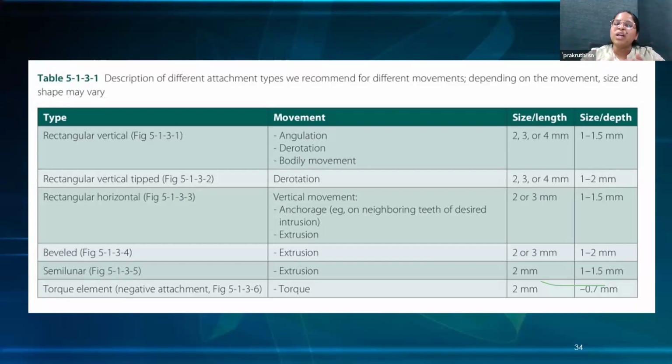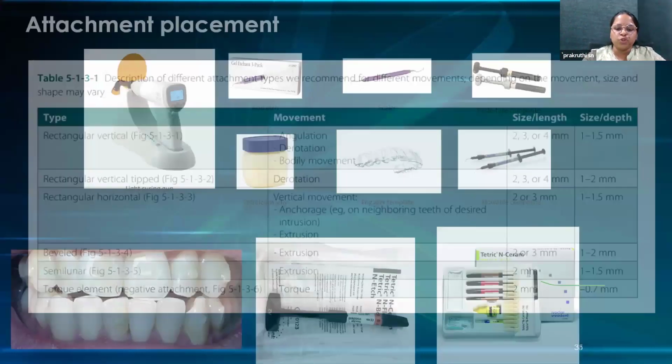Clinically you will have to do this because the patient complains a lot of pain will be felt. Wearing and removal also becomes very difficult, and if they are forcefully trying to remove it, sometimes the tray can break. So to avoid such scenarios, you can smoothen a few of the attachments if they are either horizontally beveled or rectangle shaped.